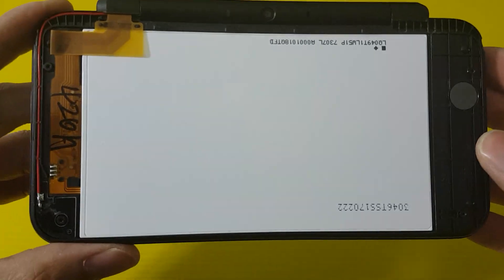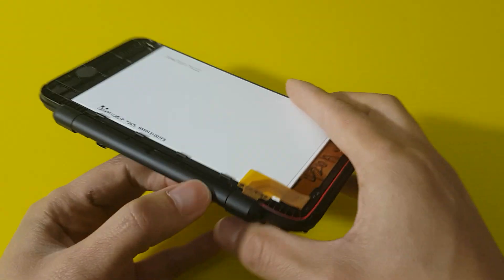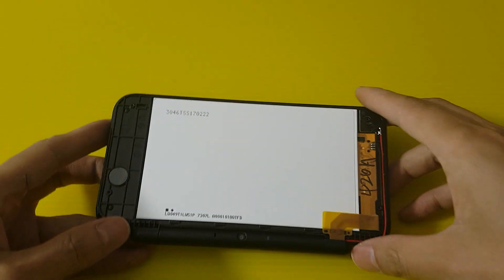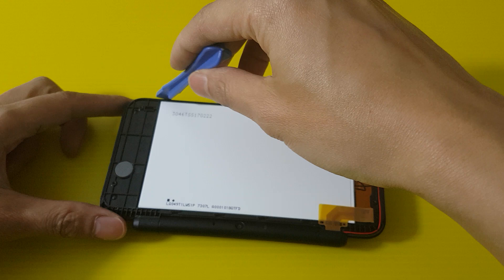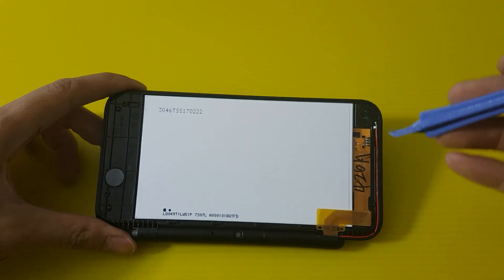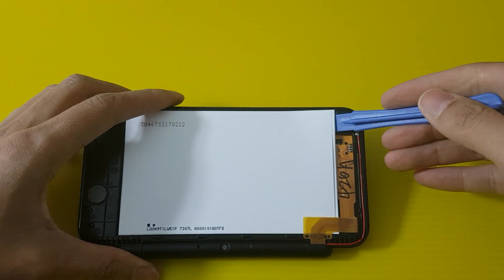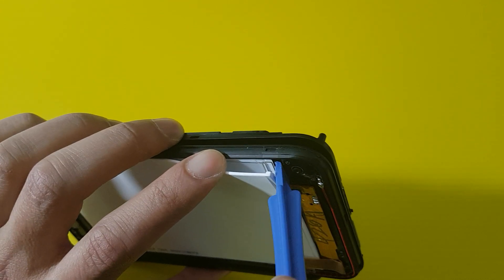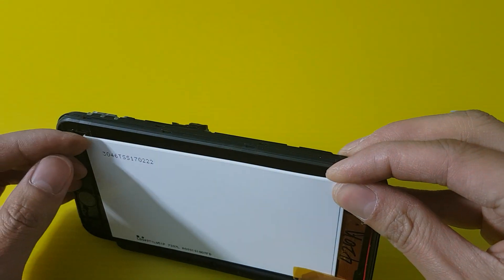Alright, this is the screen. The cables are there, and the screen numbers are there — there are part numbers. To pop the screen out, you want to do it on this side here. If you try to pull on this side, it's gonna break up into multiple layers. But if you take this part here, you can dig all the way down. And you can see there, there are actually multiple layers. If you dig on the left side, it splits up into multiple layers.